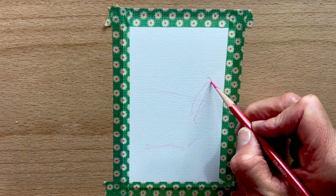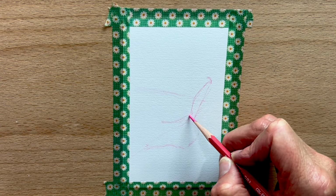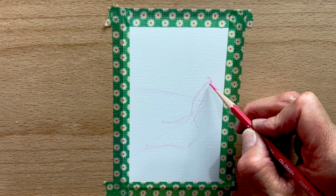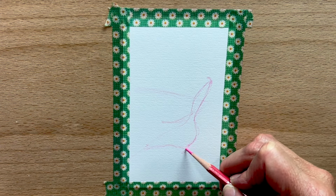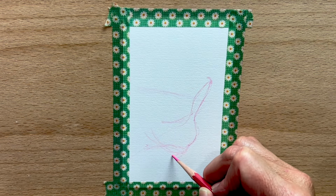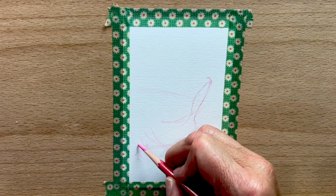And if you do make an error, then they're very easy to erase. I really like these Col-Erase pencils. I did purchase a set of 12, oh my gosh, years and years ago, and I have them scattered all over in varying carry bags and things because they're just so convenient. And I really do like using a color to sketch in when I'm not using just a regular graphite pencil. So this is quite nice, and like I said, since it's a Col-Erase, it erases very easily.